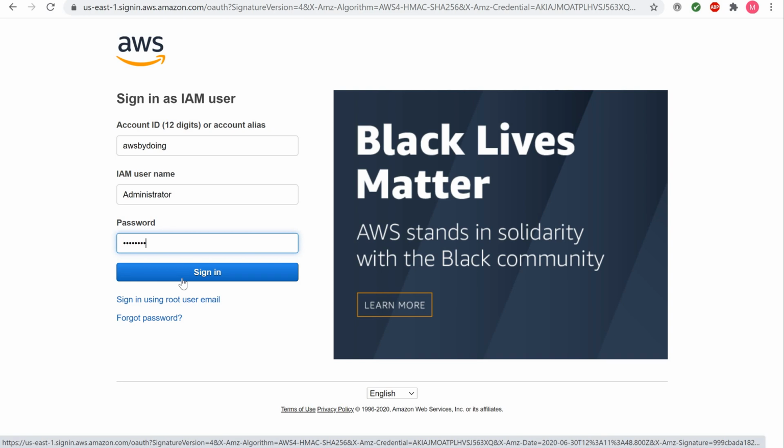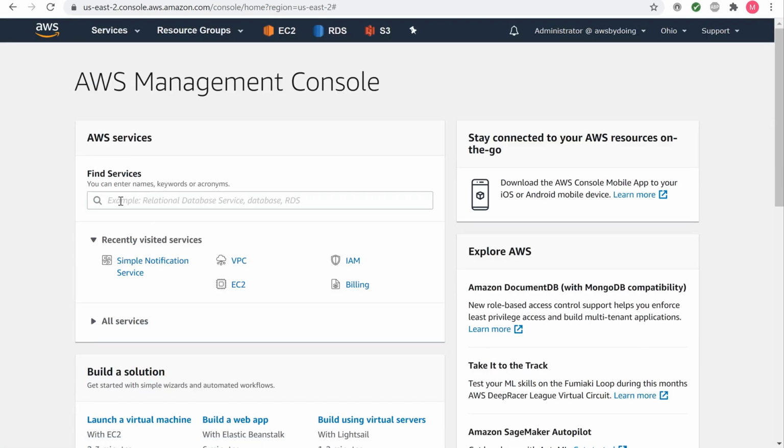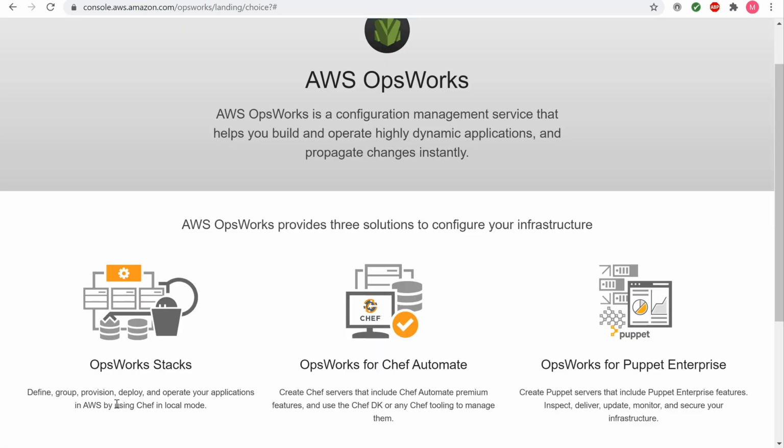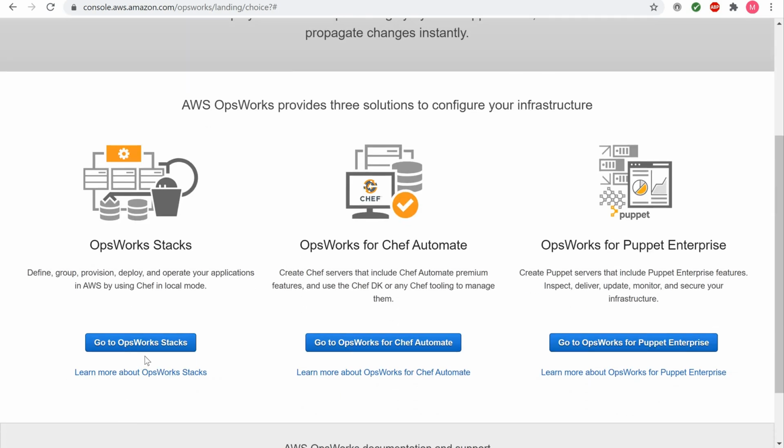To create the stack using your IAM user, sign in to the AWS OpsWorks Stacks console. Click on Go to OpsWorks Stacks.